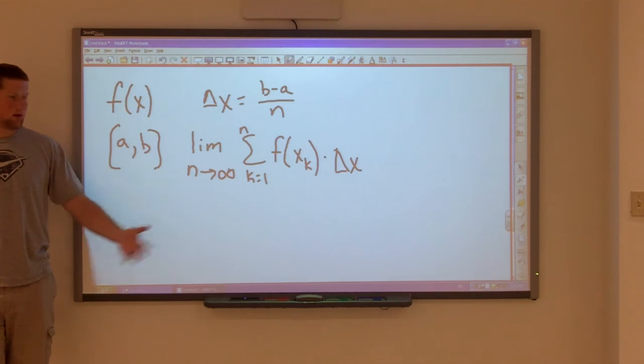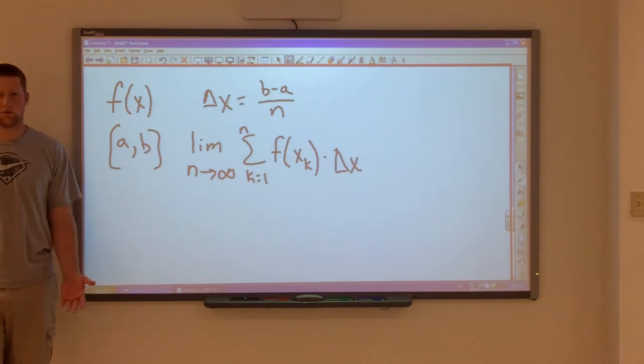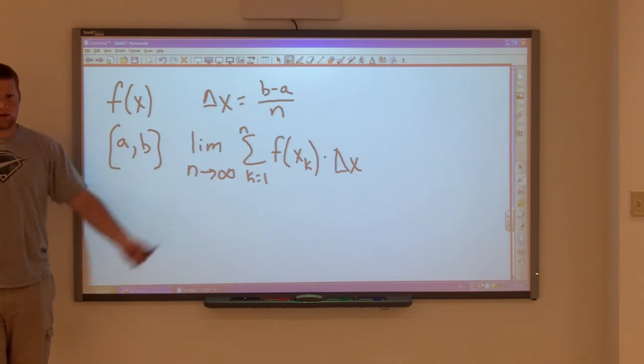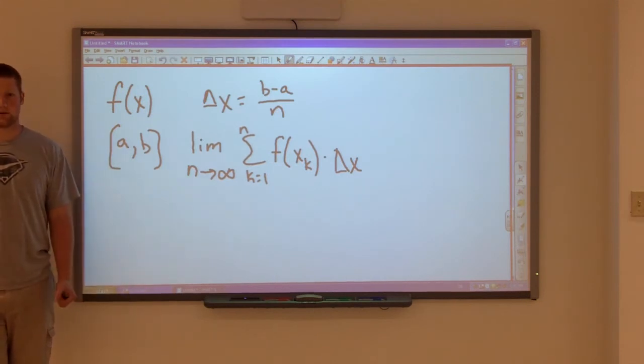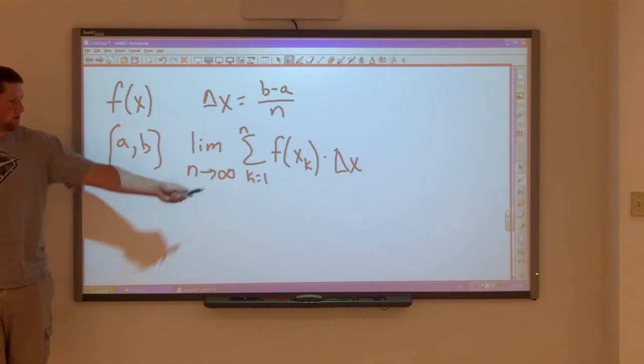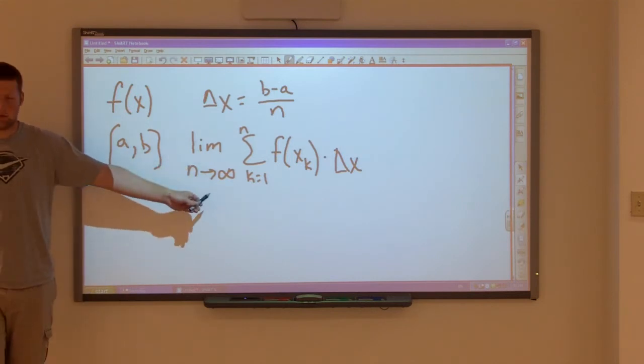That is the area. Can we really sit down and calculate it? Well, we don't really want to add up an infinite number of terms. However, the concept of this carries through more and more to calculus. Now, before we wrap things up, you'll see this sum written in many different ways.